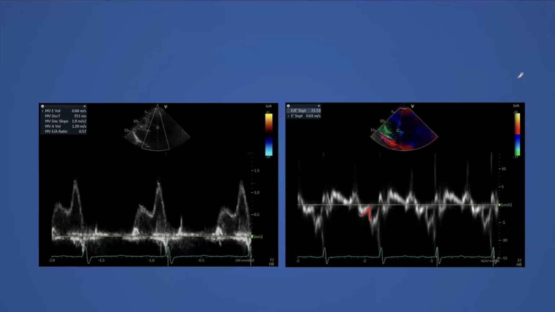Sometimes I will see the sample volume for TDI that's more towards the LA. So where should it be? No, it really truly should be at the annulus. So optimally, it should be your absolutely perfect apical 4-chamber. Ideally, the septum should be vertical as much as you can, so then you're getting just truly apical to base shortening, and it should be at that crux location there. So that is the annulus, which is easy for me to say.